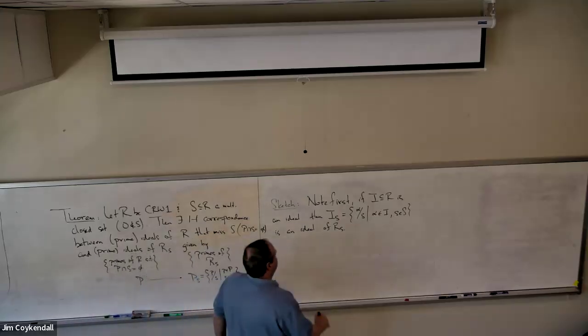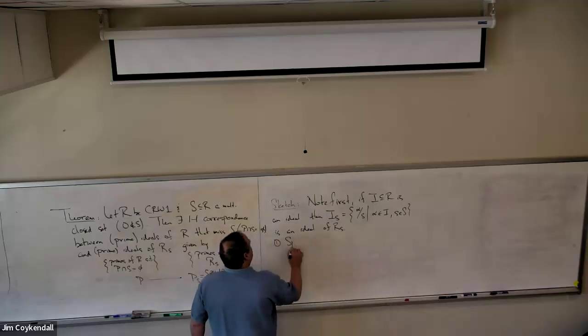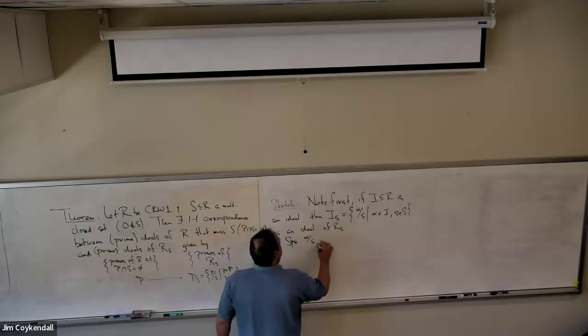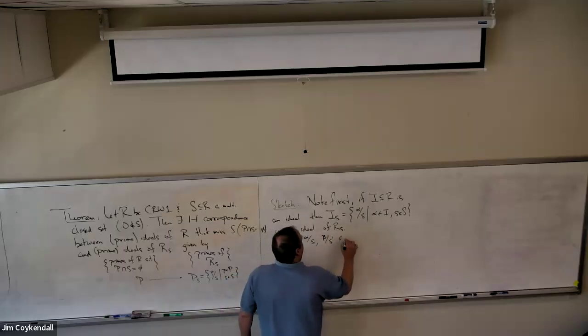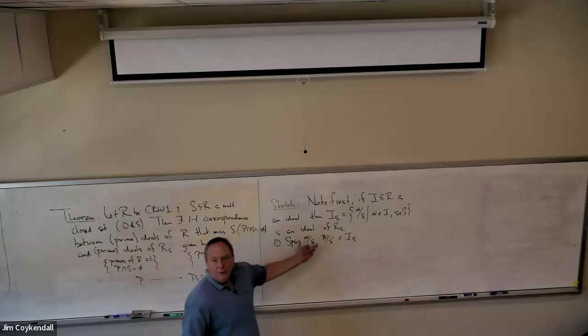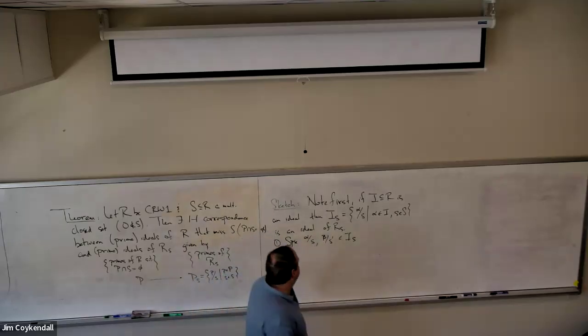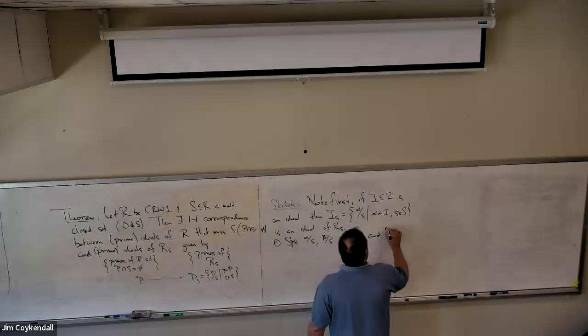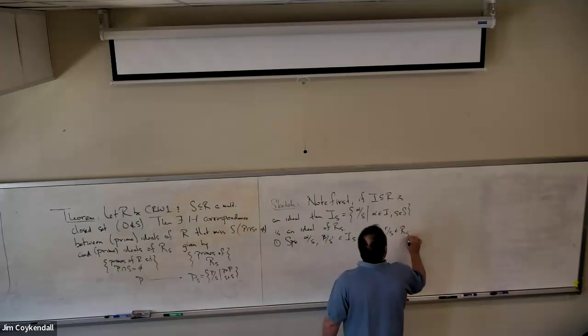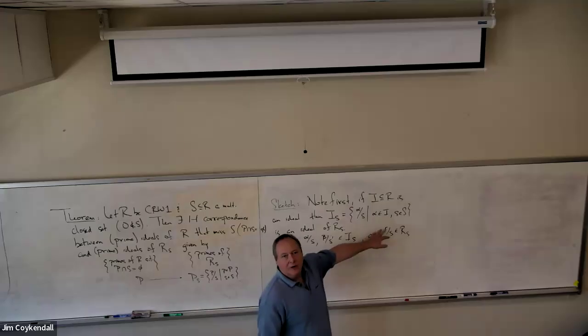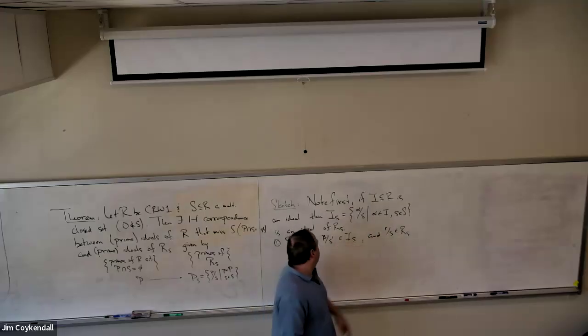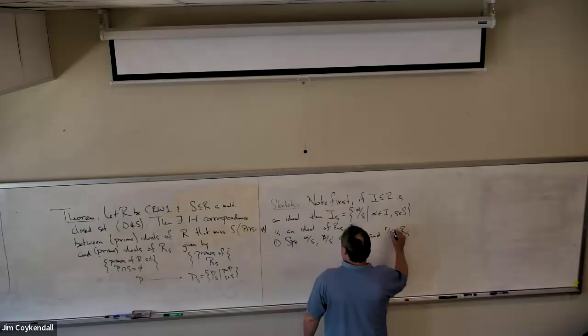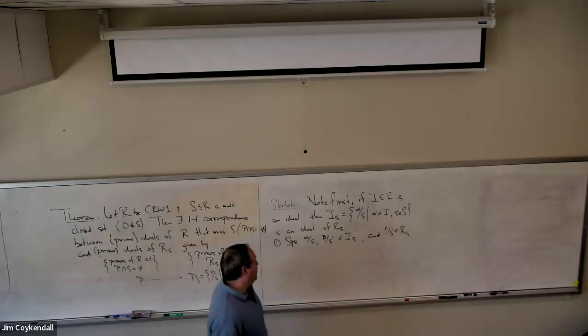This is fairly straightforward to see. Let's go through this. Suppose alpha over s and beta over s prime are in I localized at S. So the numerators of these are in I, the denominators are in S. Then, let's just throw in the whole shebang, r over s double prime is in R localized at S. So now this is just an arbitrary element of R localized at S. r can be anything. I'll call this s double prime, and s double prime is again in S.